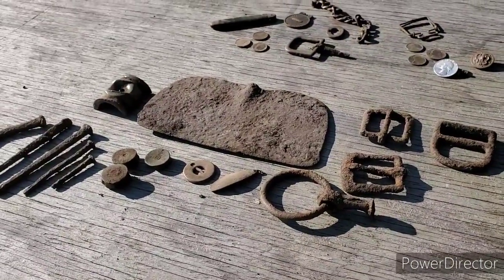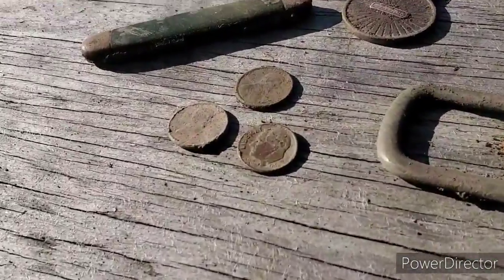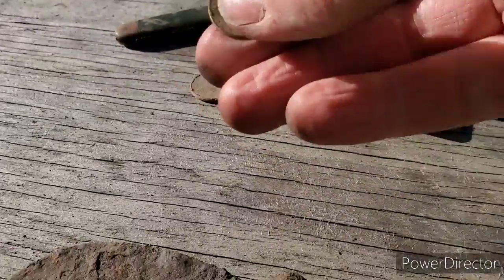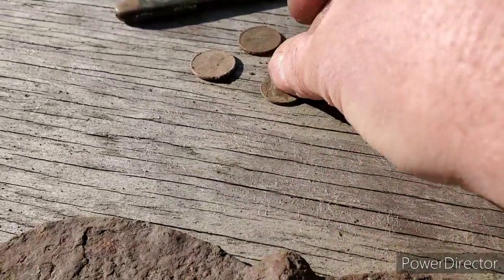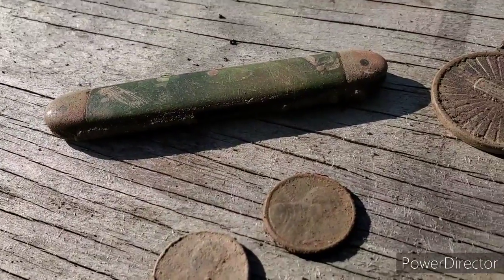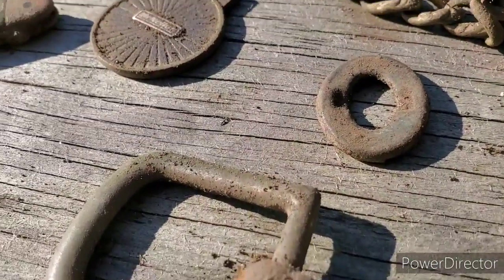Then I decided I was going to focus the rest of my time, at least 2 or 2.5 hours, up at the home in the front yard where I had so much luck last night. So this is what I found. Always finding clad, a couple newer pennies, and a 1965 dime. I found a jade-colored pocket knife I'll have to do a little research on. Found another buckle.